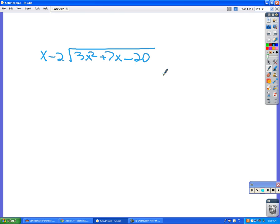x minus 2. And we're going to divide that into 3x squared plus 7x minus 20. Okay? And this can be a little bit easier because there's only two things right here. So what do I have to multiply x by to get 3x squared? Slow down. Slow and steady wins the race. Okay, what do I have to multiply x by to get 3x squared? 3x.